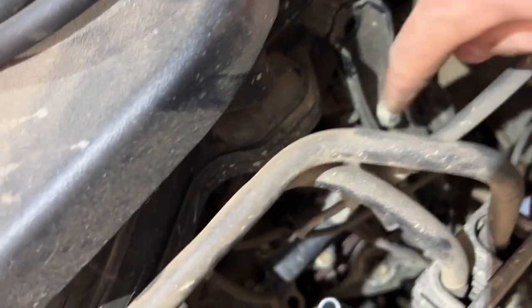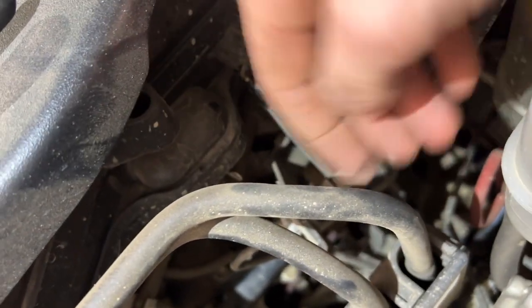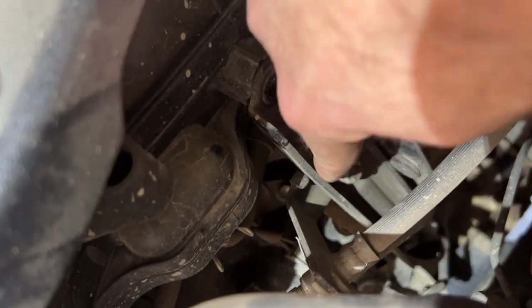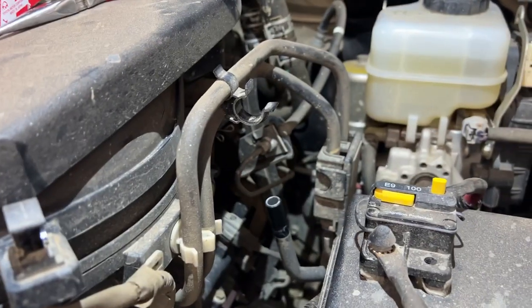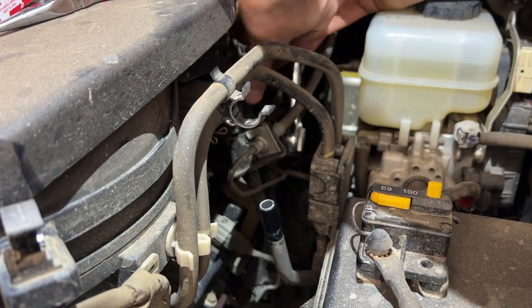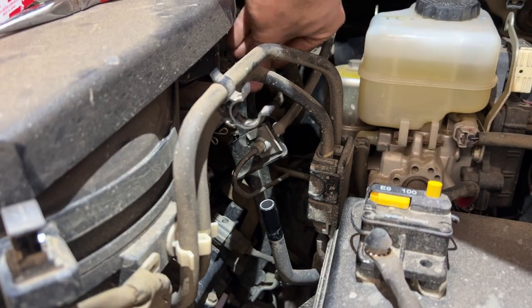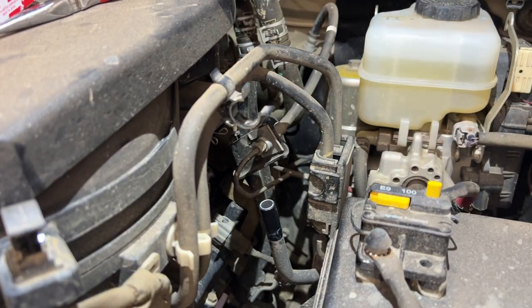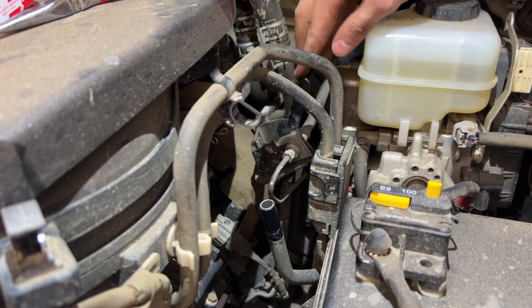Now we're going to remove this nut so it's not attached to this bracket that's holding the hard brake lines. I'm just temporarily putting the bolt at the top back in just to hold the bracket in place. Some more space.